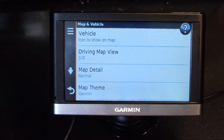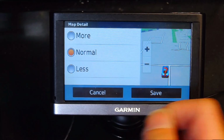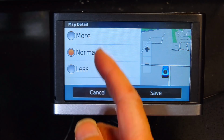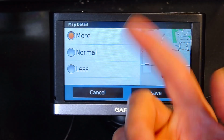Okay, map detail. I don't like map detail to be normal. I want it to be as high as I can to see more details. If you choose normal, you see fewer streets. If you choose more, you see more streets, more details. So it's always good to see more.